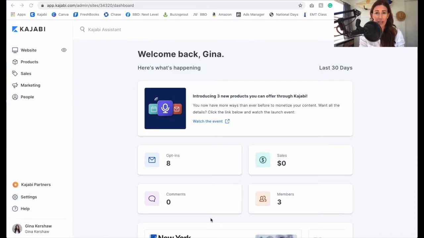So here's the deal, you guys. This is called your link in bio. If you're on Instagram, you'll know that when you are creating your profile, you are allowed to put one website in there. That has caused a lot of problems for a lot of people because they want to put a lot of links because they're doing a lot of things, right? You might have opt-ins, you might have a podcast like I do. You might have a lot of different pages that you would like to send people to if they're interested in learning more about you. But Instagram only allows you to put one website link.